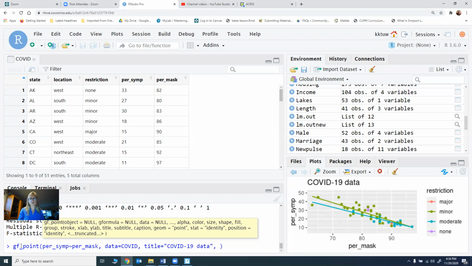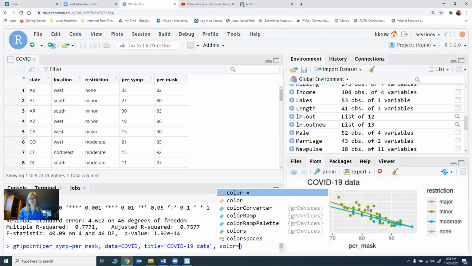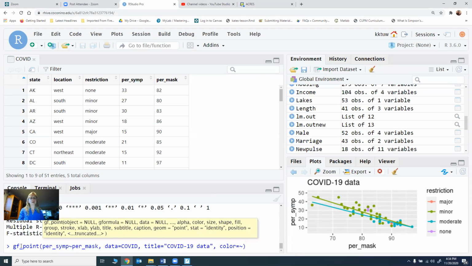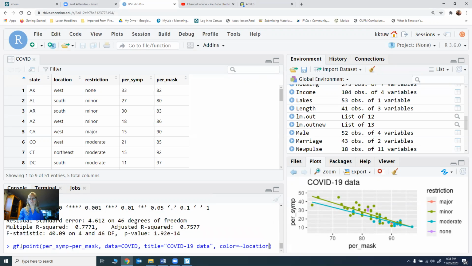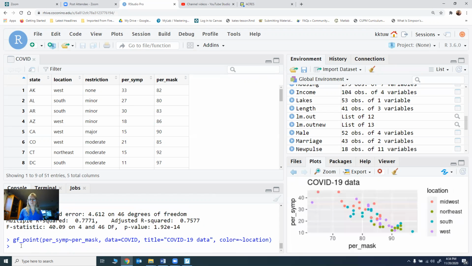If you want to, you could put a color in there. So you could actually do color equals, and we could do a color based on location. If you wanted to, you could do that. You could see what's going on. It's not really imperative, but it's useful. So there it is, and there's our graph.